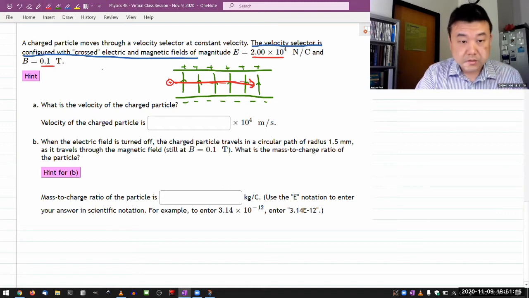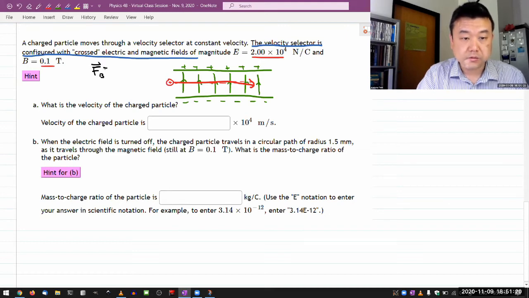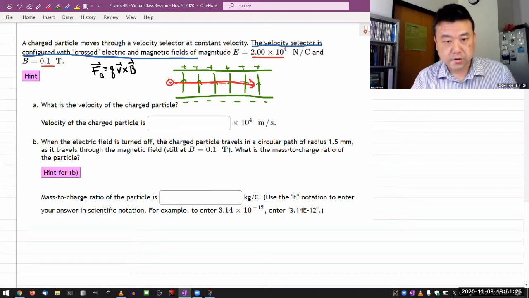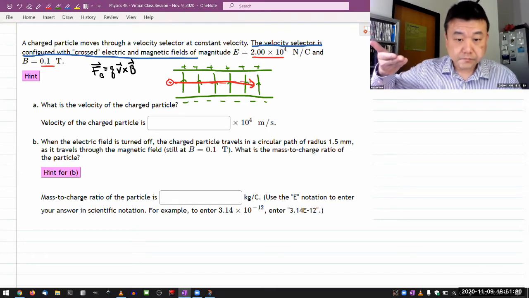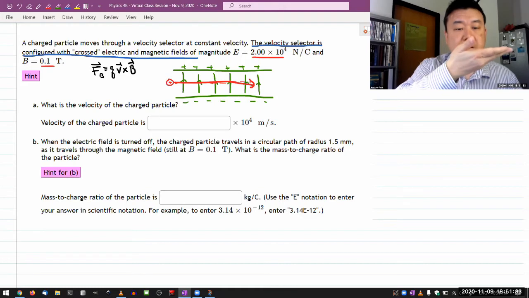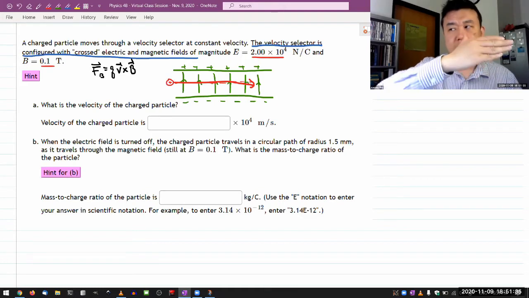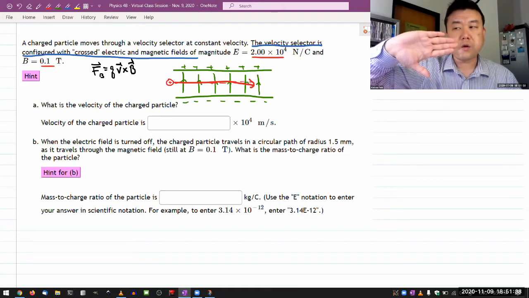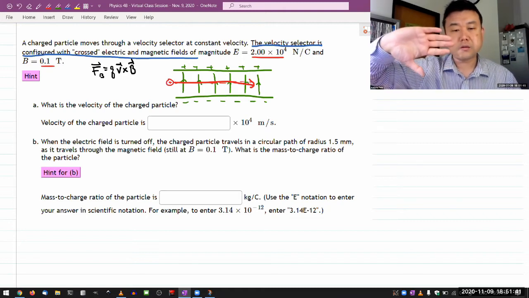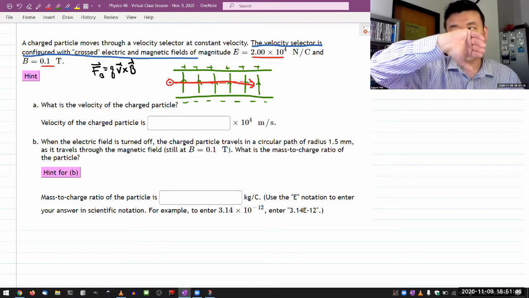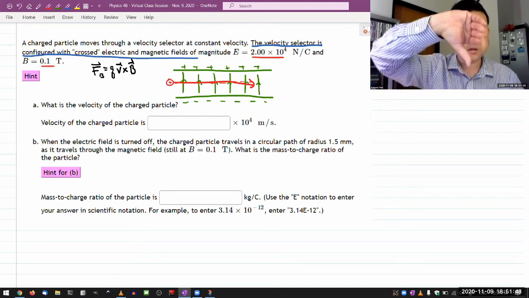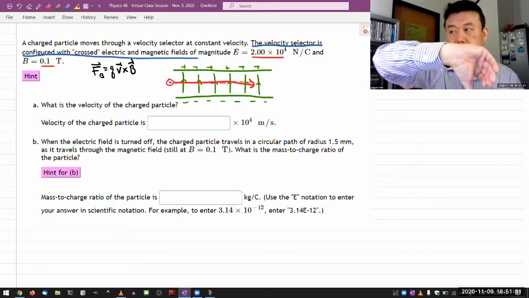So let me write down the expression. Magnetic force is equal to QV cross B. So I need to figure out the direction of the magnetic field. So velocity is going from left to right, and I want the force to be downward. So I want to be able to curl my fingers in this way. So V is from left to right, and B would have to be out of the page, so that the V cross B will be downward.